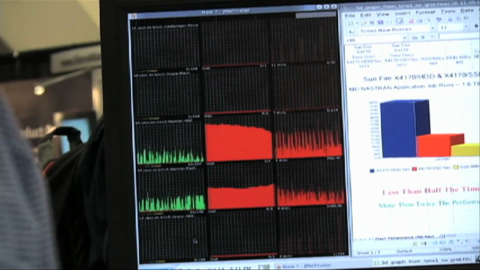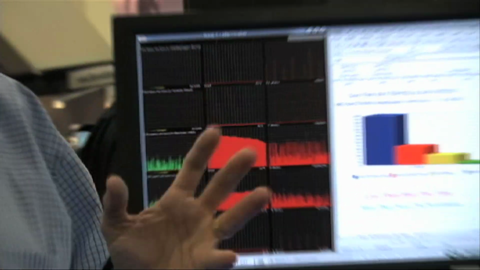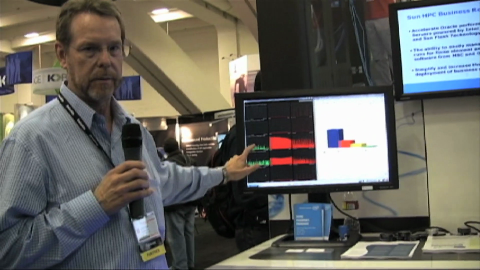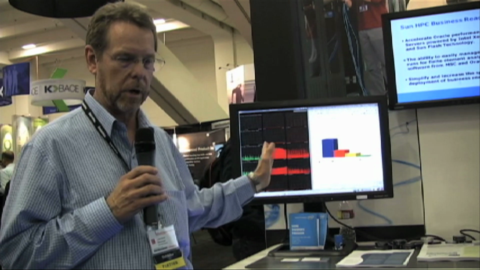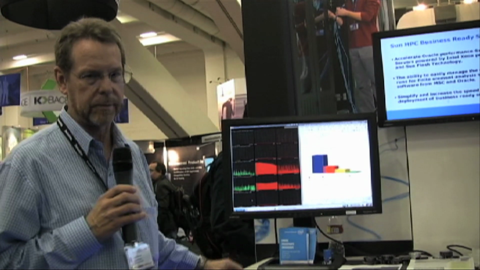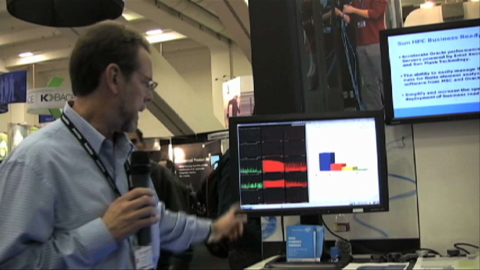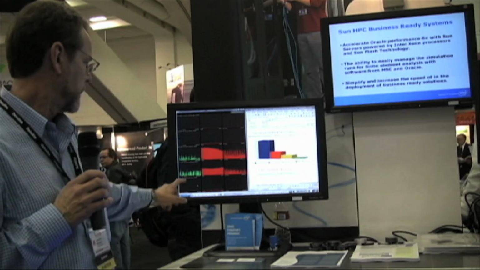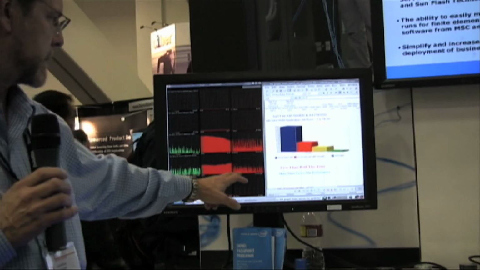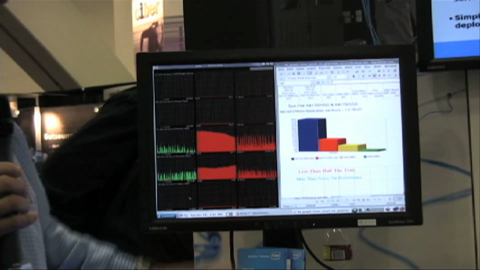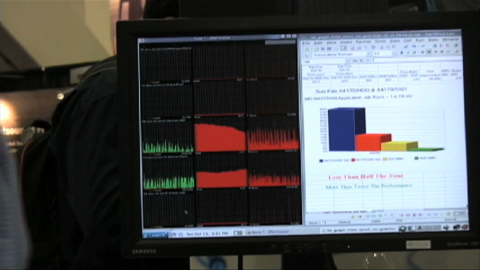There are 8 concurrent jobs running in conjunction with each one of these systems. So we launched this application, this 8 continuous job run, on both of these systems at the same time. The activity is very dynamic here. This particular point of the screen is showing load activity, and this is actually showing disk drive activity. So we're live running now.